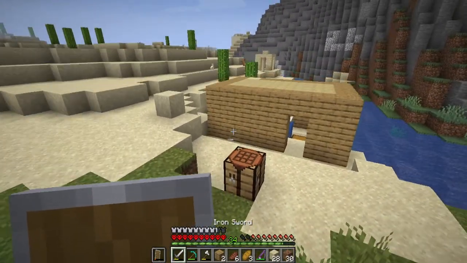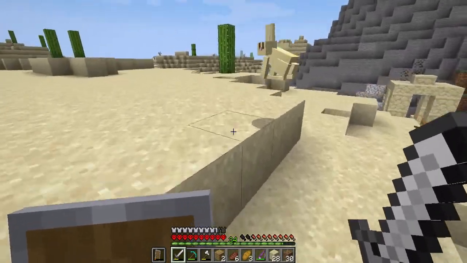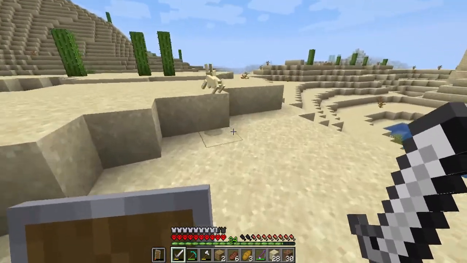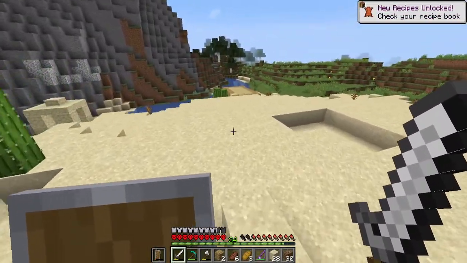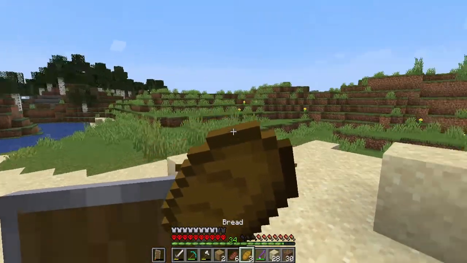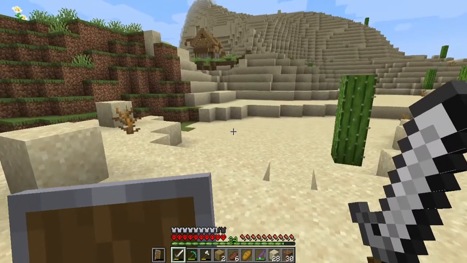I think that's a creeper walking around. Maybe it was this thing. Alright, time to get into business and start this episode. Wow, we don't have that much food, do we?